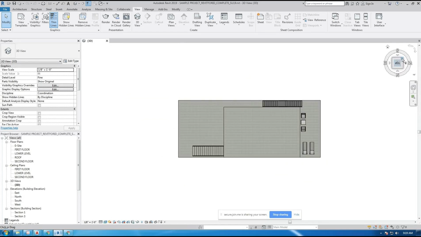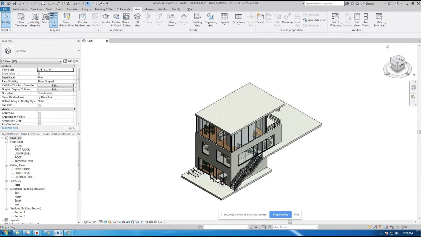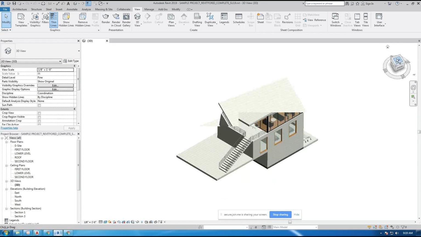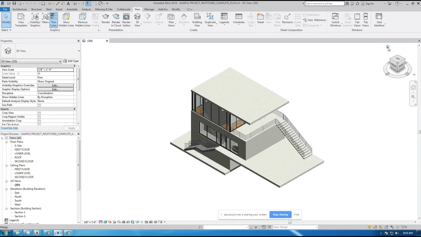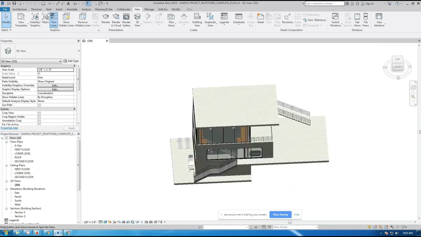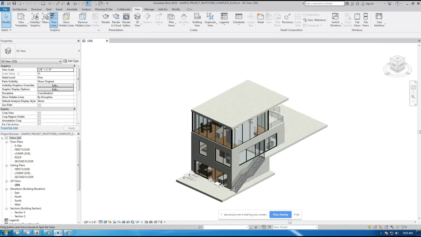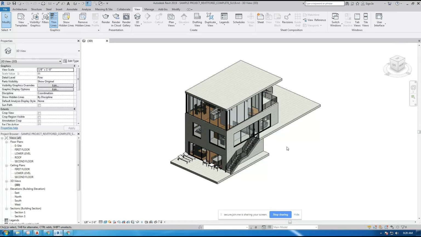This is the top, this is the corner of the top, the opposite corner. This is home in case you're lost. You can always hit home, and it brings it back to normal. So if you want to use that, feel free. I typically use mouse wheel and Shift to look at my models. So that's the quick tour of the interface.